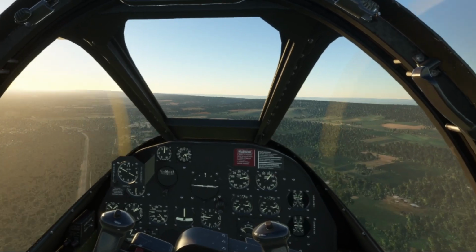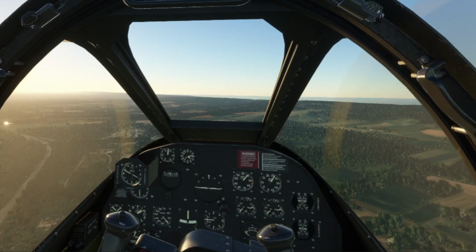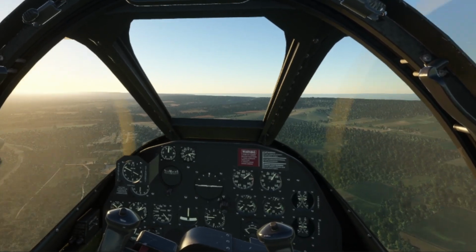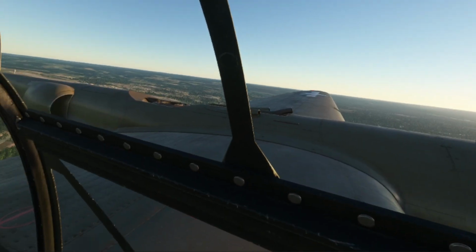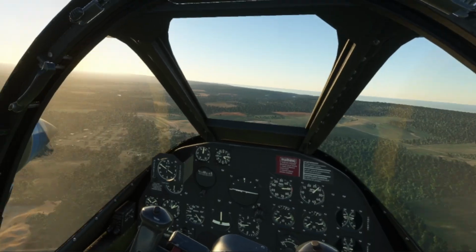You'll see we continue straight for a little bit here, just to give us some space to put down our landing gear and flaps and everything. It is a flaps full landing, because we're fairly heavy. Got about half tank fuel.